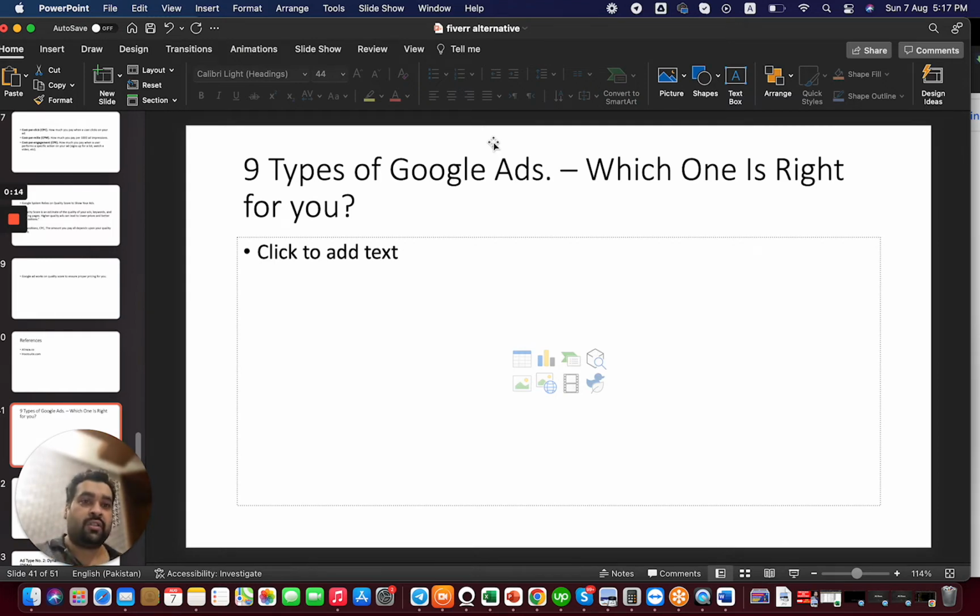So Google Ads, for those who don't know, is an online advertising platform by Google through which you can advertise or promote your products and services online on google.com, Google Partners, Google search directories, and all of the properties owned by Google, and all of the properties participating through their Google AdSense publishing program. You can advertise on them through Google Ads. Now the question is, which one is right for you? So let's move on to the types of Google Ads, and then we are going to discuss that.